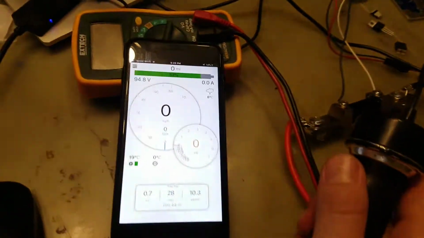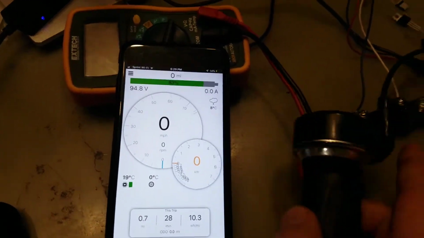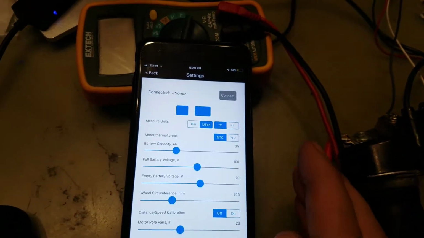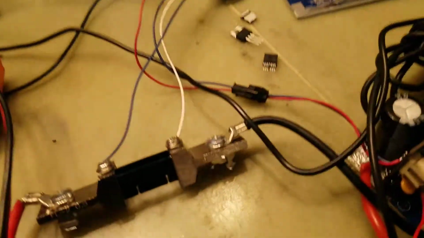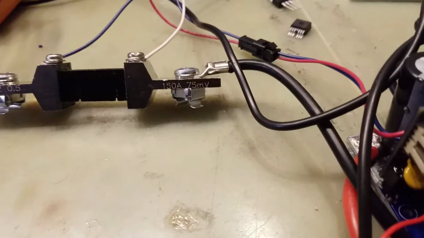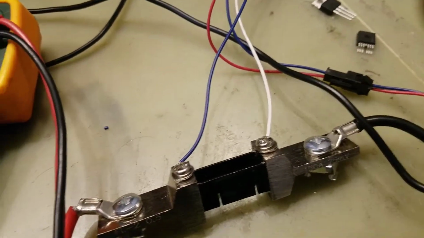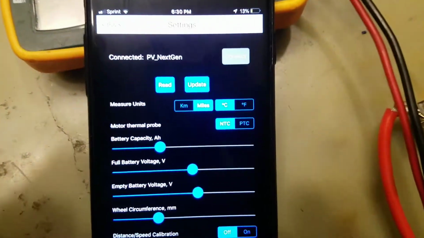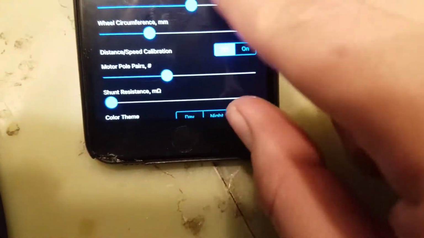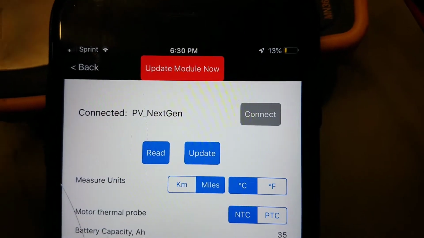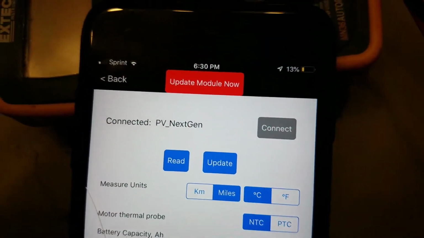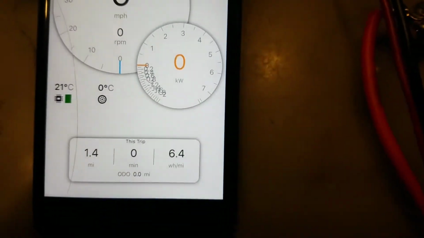Oh, but I forgot to show this. We probably need to reconnect. Well, sometimes it's doing that. I'll just do this. Yeah, I just turned it off. Yeah, it detected it. Here it is. Actually, I'll show you something here as well. Those that used my controllers before are familiar with the application. So it will be over the air update. The update module can be updated, firmware can be updated directly from the application. Easy.